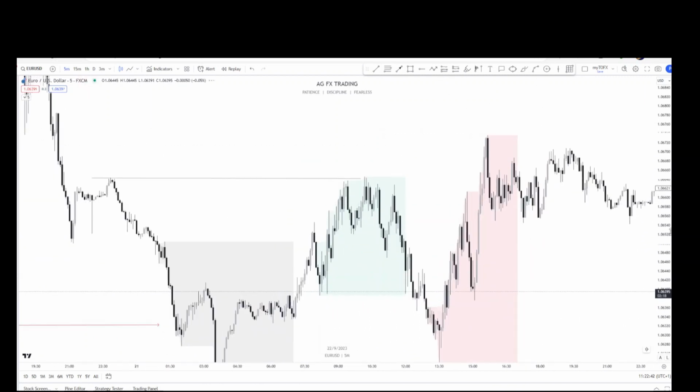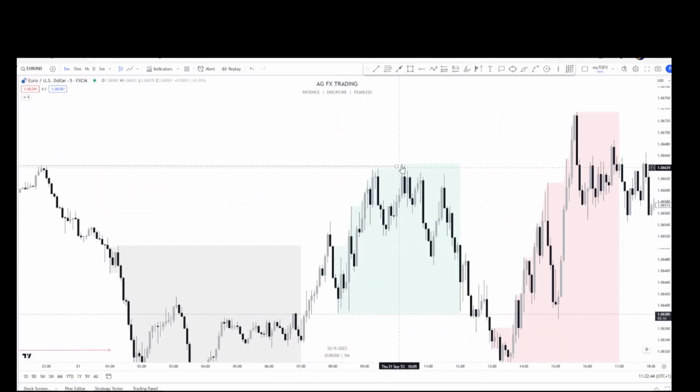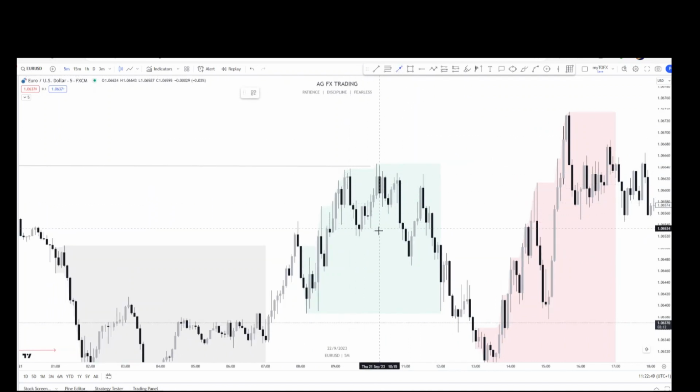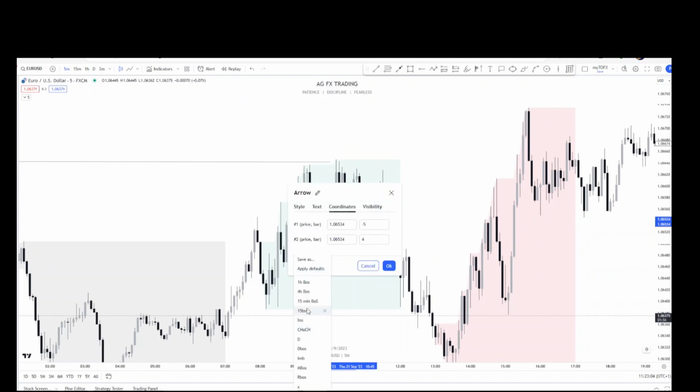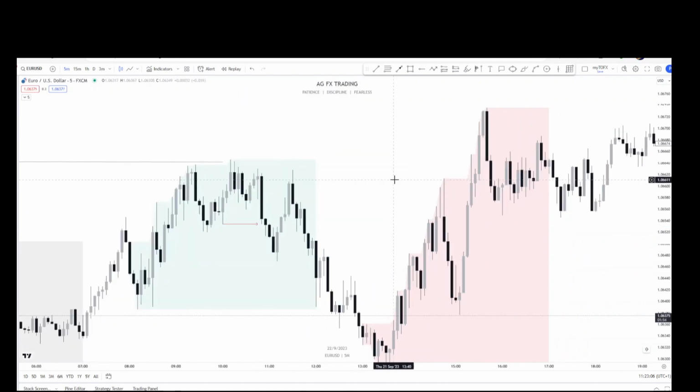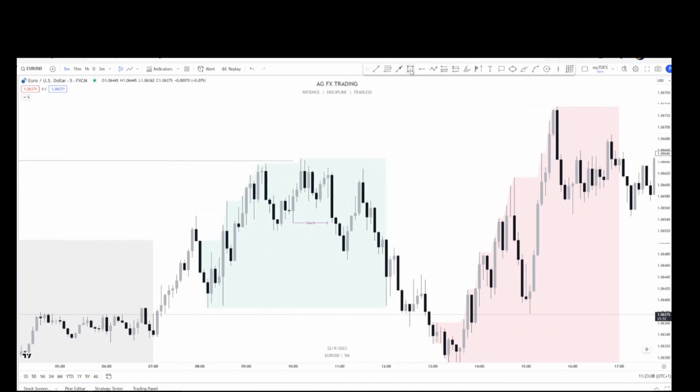So here was the initial sell. After the sweep, wait for a break of structure, right? So this is the sweep. Then price came all the way, broke the structure, right? After the structure got broken, this is our change of character. Then price came back to mitigate this unmitigated order block.